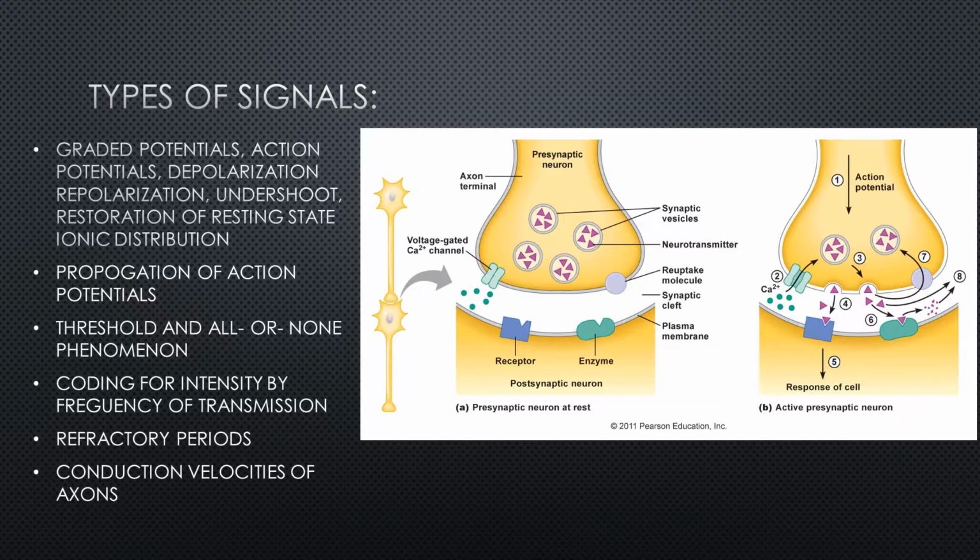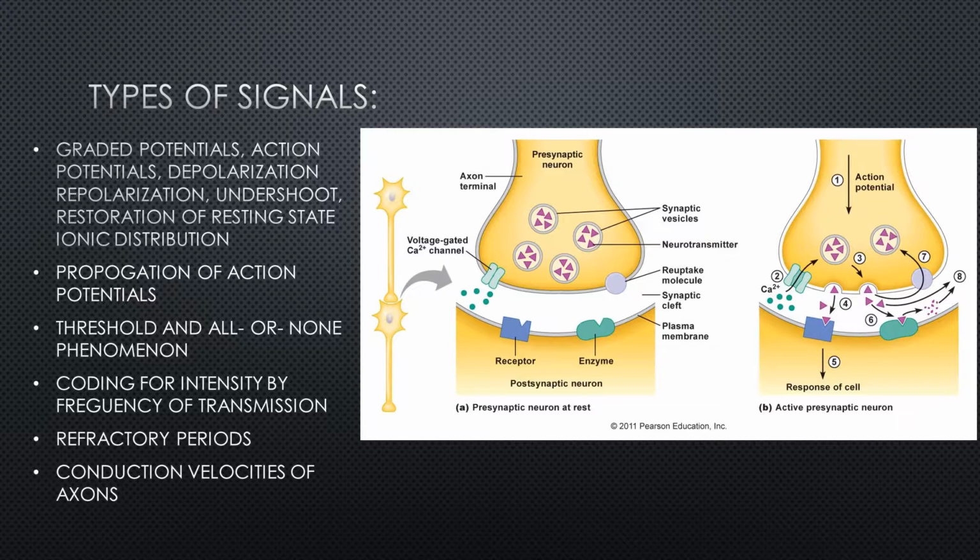Propagation of action potentials. Continuous propagation is conduction without the myelin sheath, which is slower. The faster one is saltatory propagation, which is jumping from node to node to node. Now, there's a threshold of an all or none phenomenon, which stimulates frequency of an action potential stimulus intensity. An axon hillock determines if there will be another action potential.